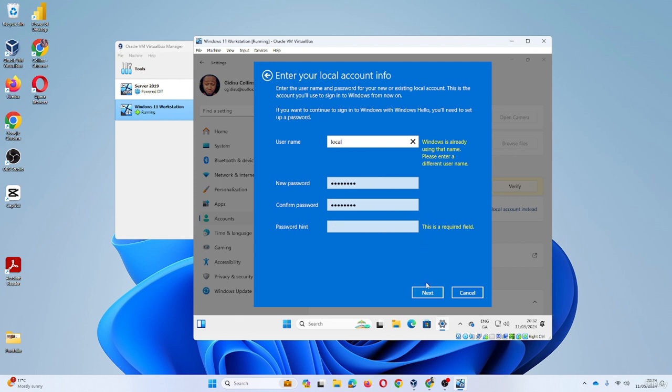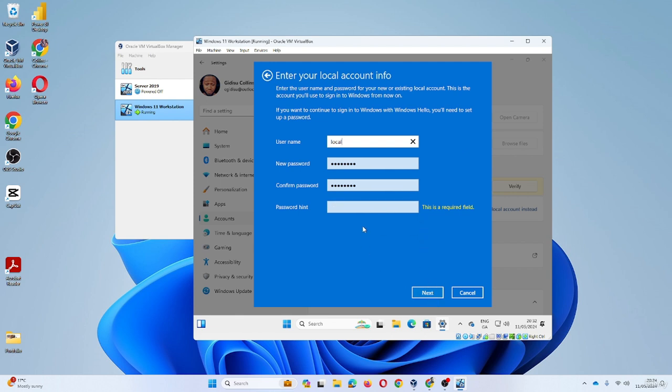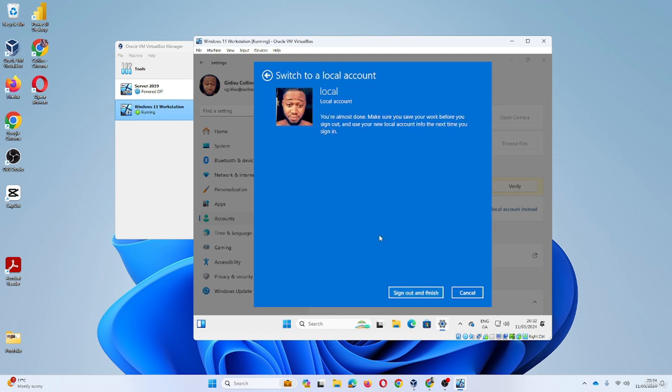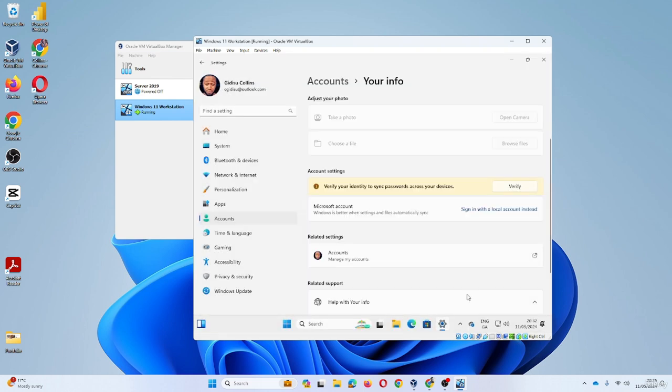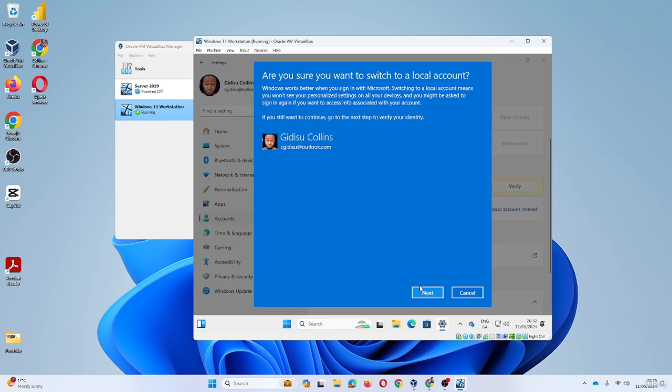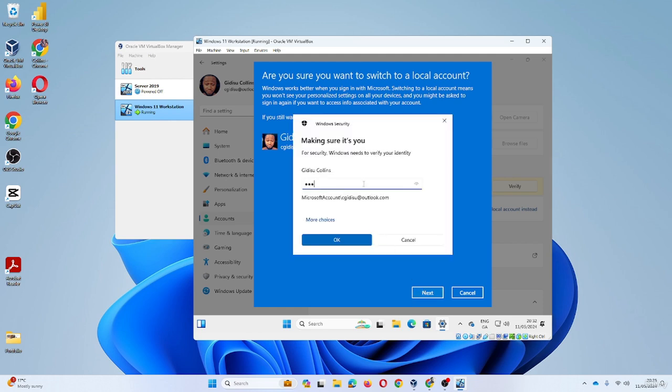Just keep it as local then. Give a hint, click next, sign up and finish. Windows is already using that name. Close. It's really strange. Okay, we'll try this again.